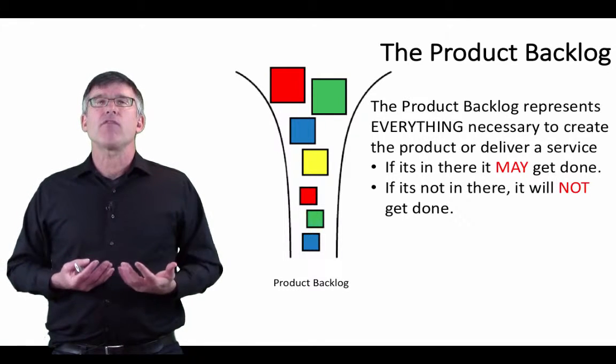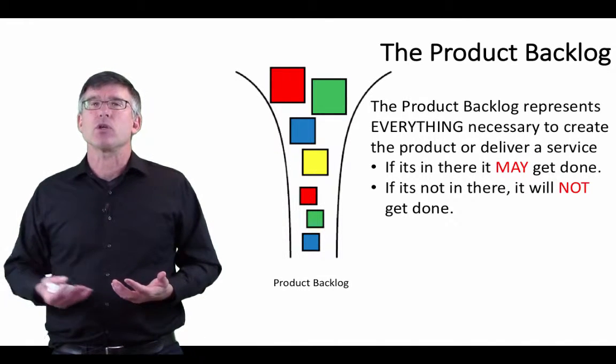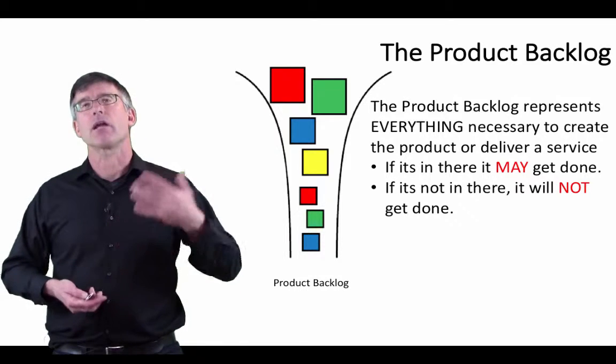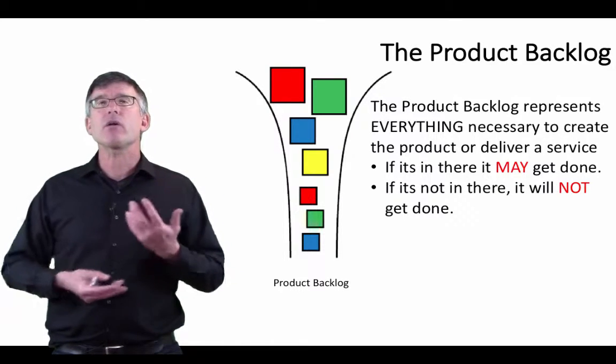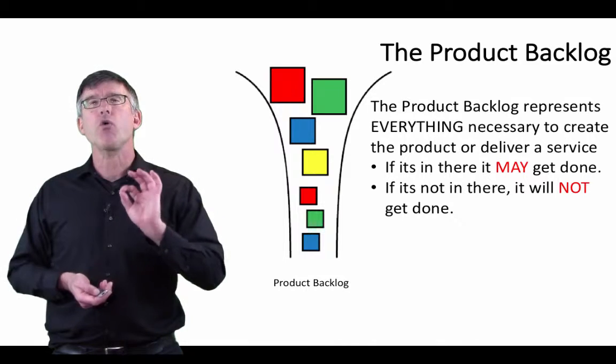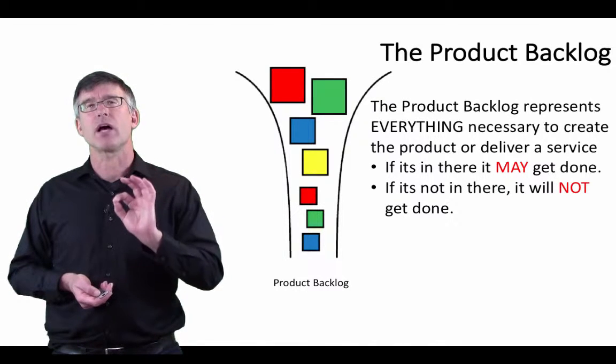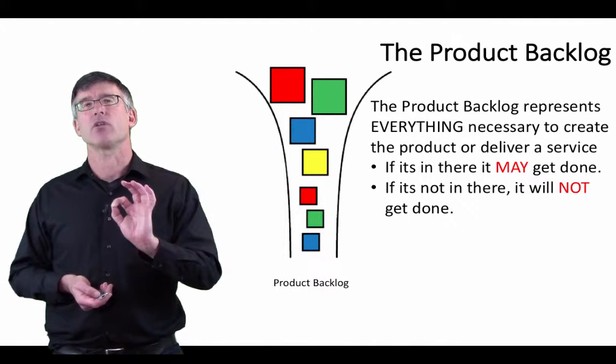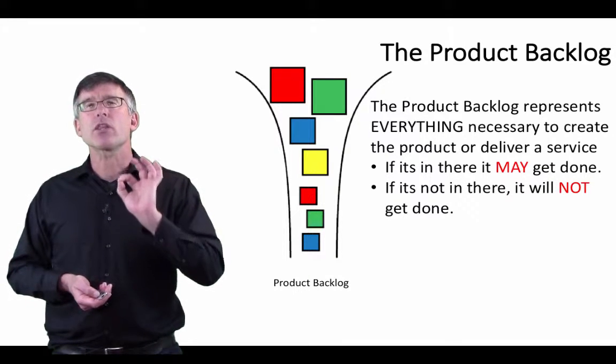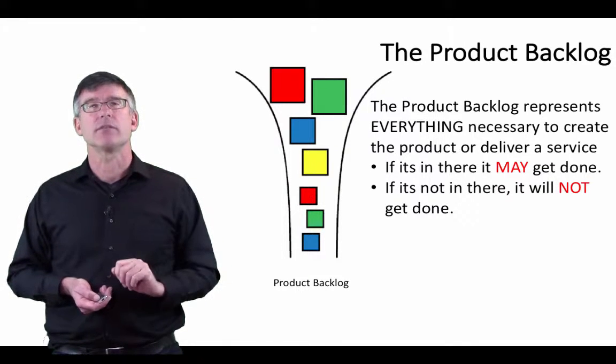We always will have far more work than the team could do. The point of having a backlog and a product owner is to prioritize that work such that we're always working on the most valuable items. So even though we're not going to get everything done, we're going to get the most valuable work done.